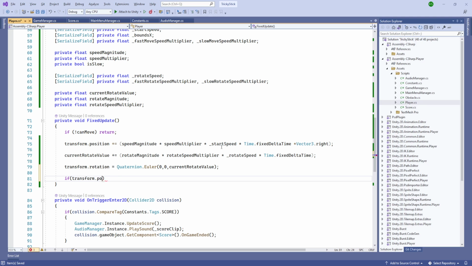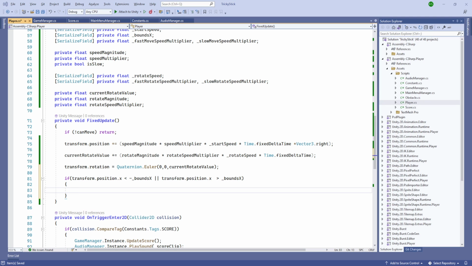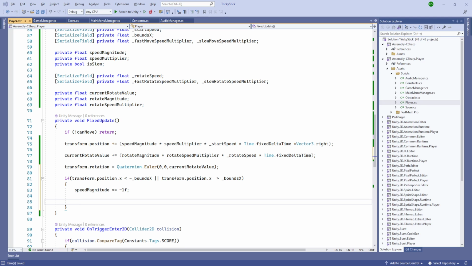our transform.position.x is less than negative bounds x, or transform.position.x is greater than bounds x, what we'll do is multiply the speed magnitude by negative 1f, and we'll play our point clip.